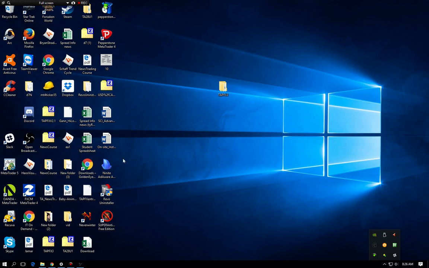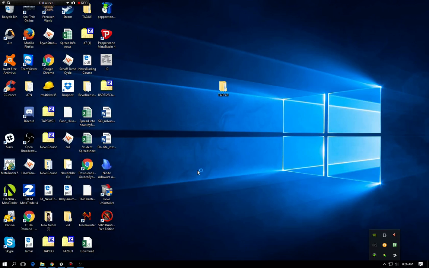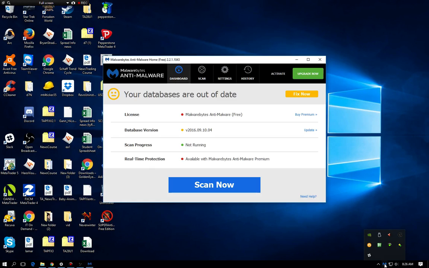While Avast's running, you can also run Malwarebytes, and we did install it. This looks for malware. So you're doing a virus scan, and this looks for malware. Malware is stuff that slows your computer down, puts advertisements up, things like that. Come on, open up. Well, while we're waiting for that one, there it is.